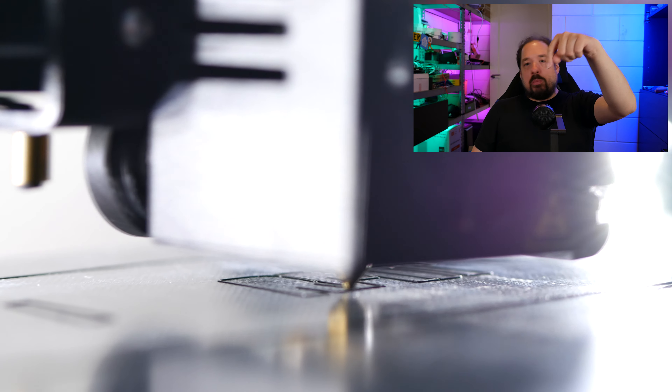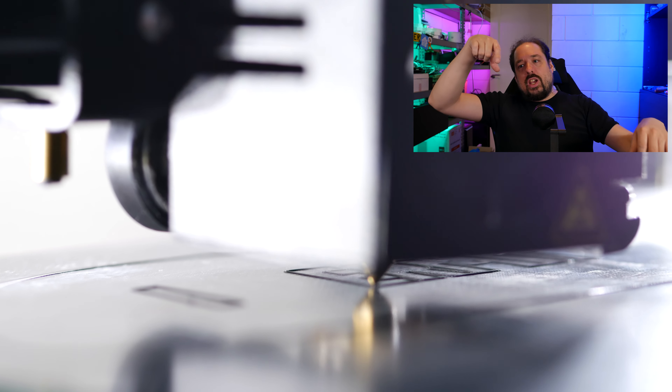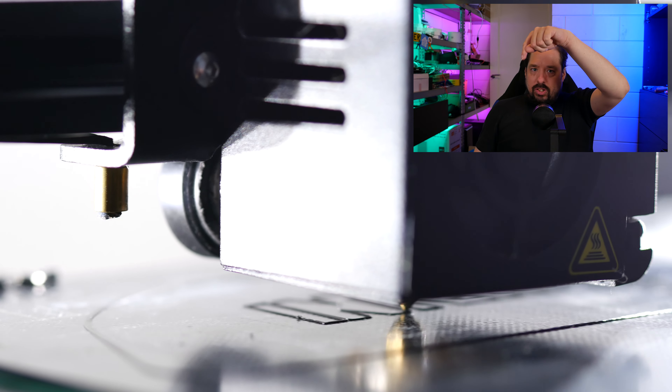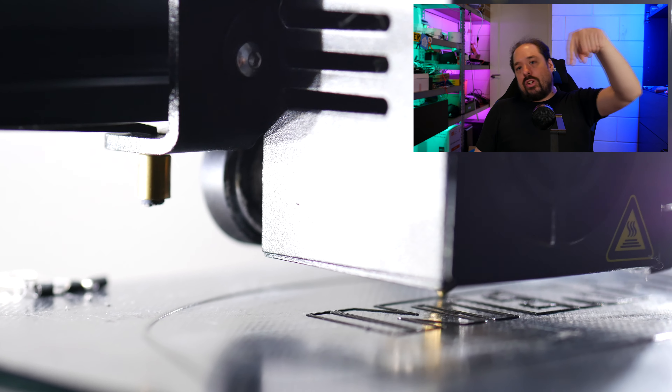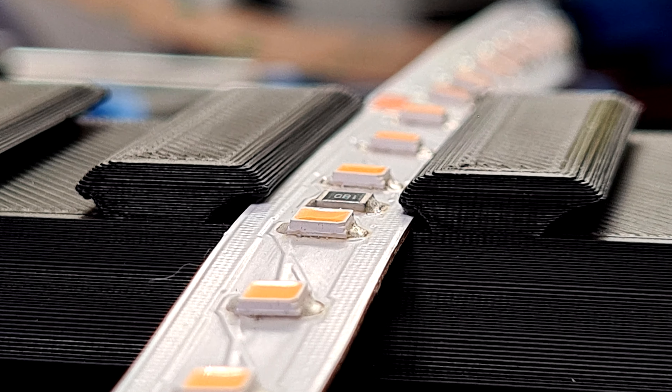Now let's go through how 3D printing works. Basically it works with a head which squirts molten plastic on a bed. The print head itself doesn't really move that much — it can go one direction, the bed can go another direction, and the gantry can go the third direction, and that way you can print in 3D. So it just lays layers of molten plastic on top of each other. The amount of accuracy they've been able to build into a $200 machine is really impressive for things like these slots that are hanging in the air.